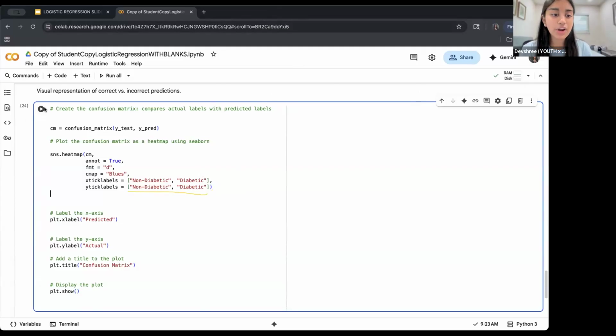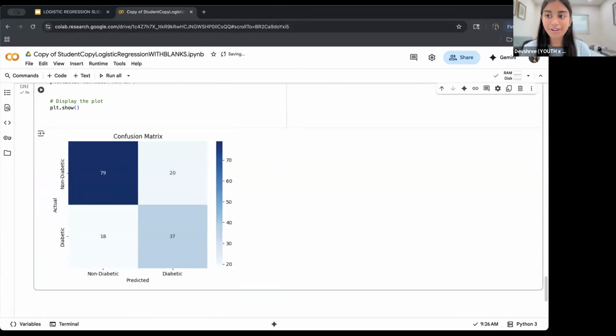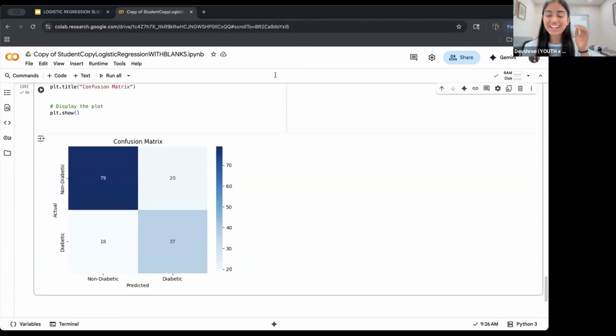All right, so let's go ahead and run our code cell, and you'll see, whoa, what is this, right? Do you see this really cool looking square thing show up? Looks really interesting, right? What does that even mean? I'm sure you're wondering. What this is basically is a visual representation of what the model got right, what the model thought it got right, and what it actually got wrong, and basically all different combinations of that.